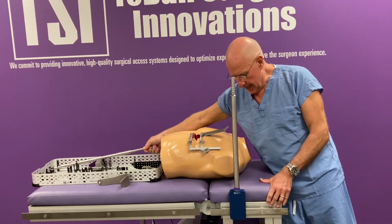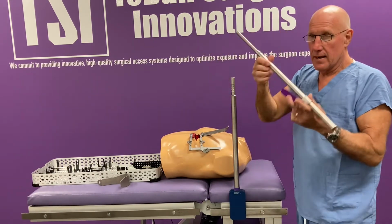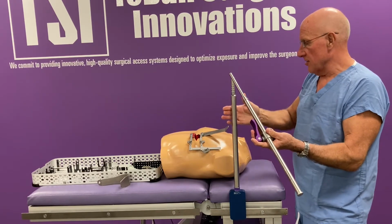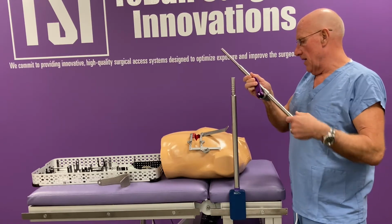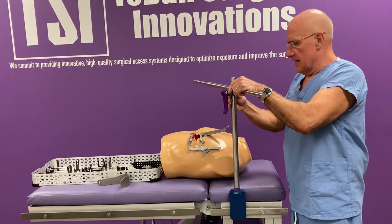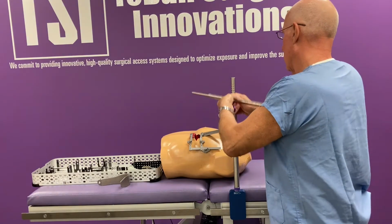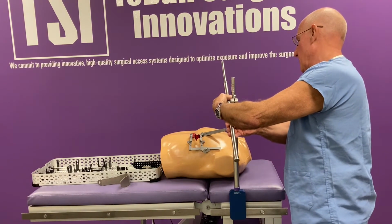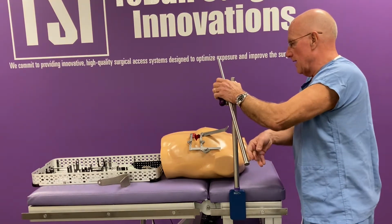Then we're going to go ahead and position the extension arm. Again, it's 2 diameters. Now this could actually be mounted across the table from the patient, but we're going to go ahead and mount it in an orientation so that it will be able to lift this. So we're going to put it here on the table arm, and we're going to get it to where the lift mechanism will be at a high enough point, and I'm guessing that's at about the right spot.